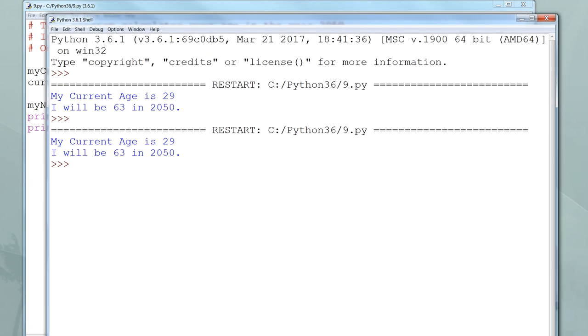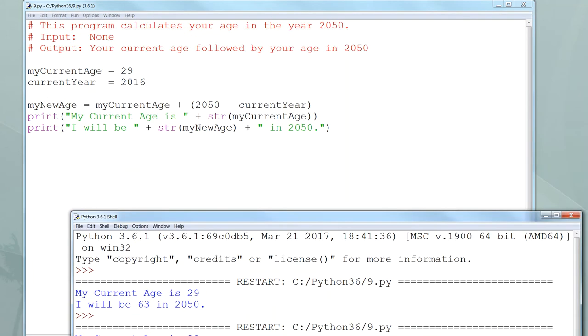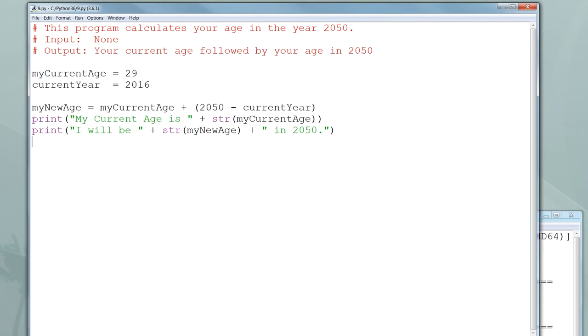Now, I can interact with it. Once it's running, I can interact with it here in the shell. All right. Now, with that said, get this out of the way. This py file right here, not my 9.py, that is the file that you would need to submit as your end product. Now, depending on the assignment, you would need a Word document explaining what it is that you've done, why you created this code, and your pseudocode in it. You would also need, up to a certain point, a Raptor flowchart.